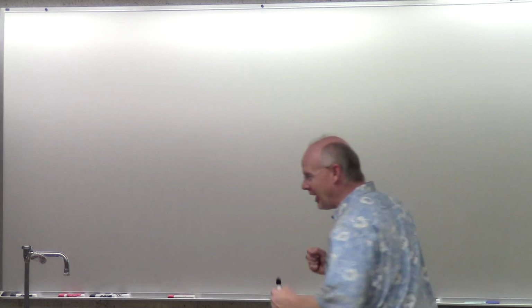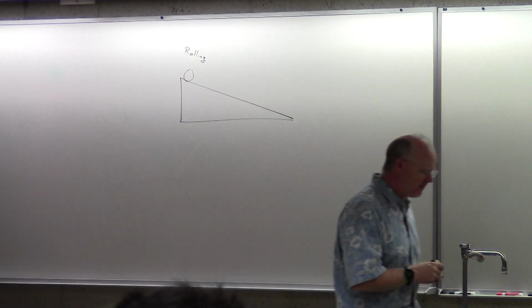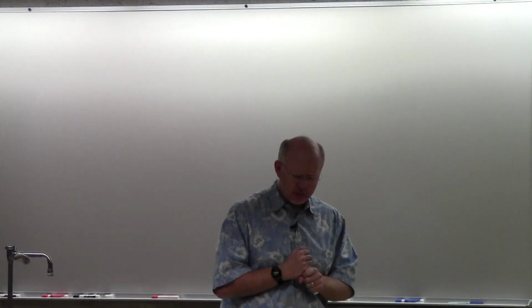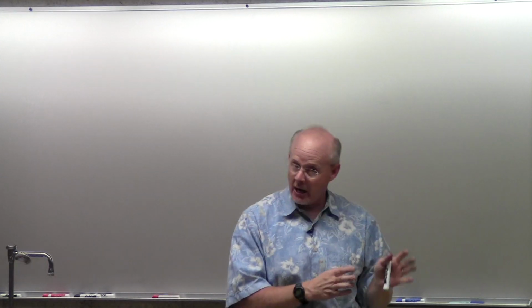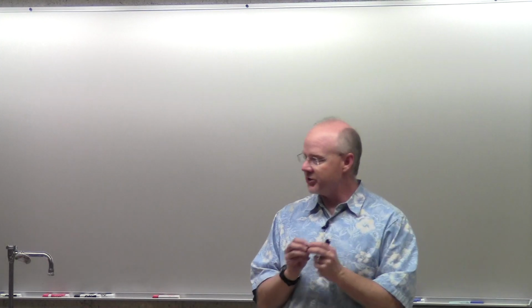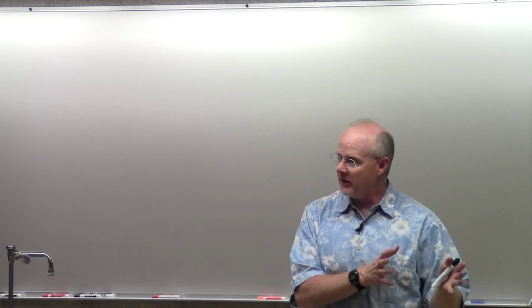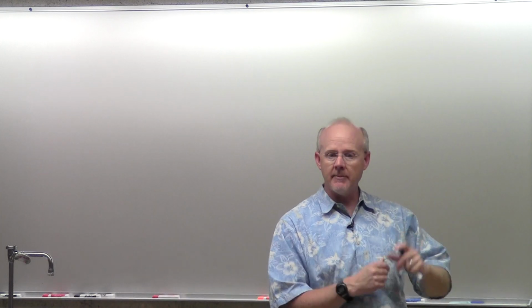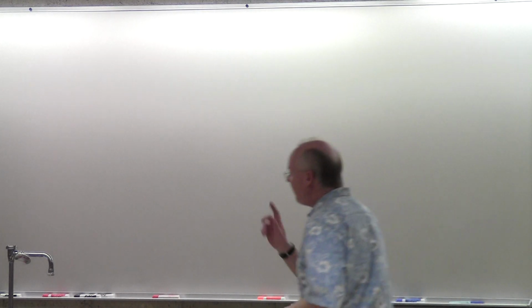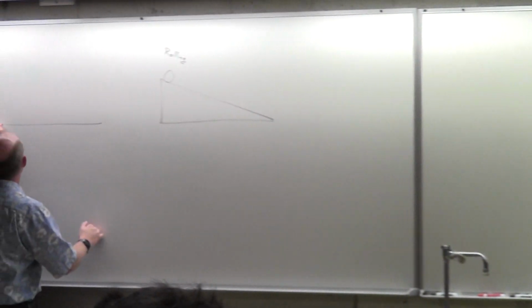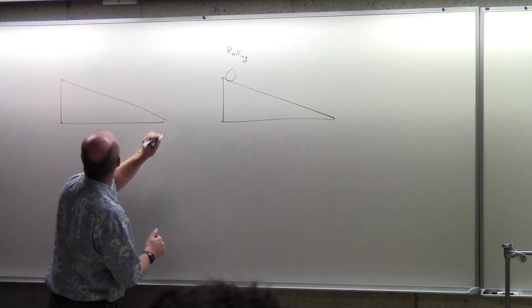All right. So we got a lot more to learn, obviously, here. But let's, like I said, talk about rolling. So I want to emphasize, because I think if you lose track of this big picture, you get yourself a little confused. Remember, this was the neat thing about chapter 9, and the hard thing about chapter 9: for the first time we gave our object size. We talked about center of mass. And now, as we got into this chapter, once we gave it size, for the first time we can make it roll. So before I actually do it rolling, let's say, what if it didn't roll?